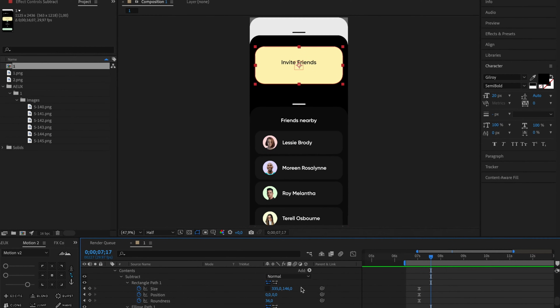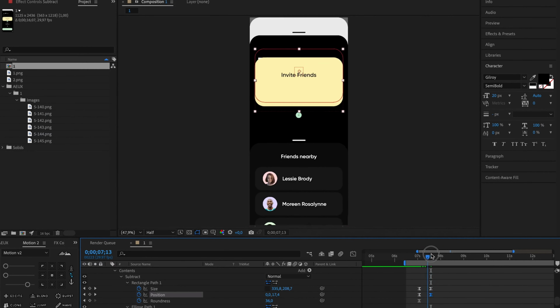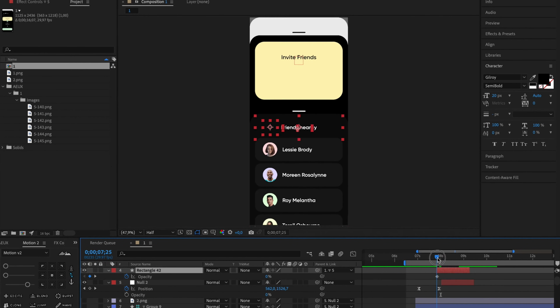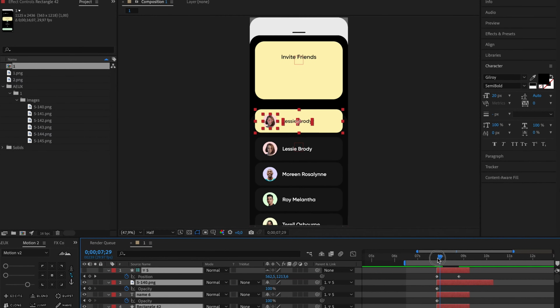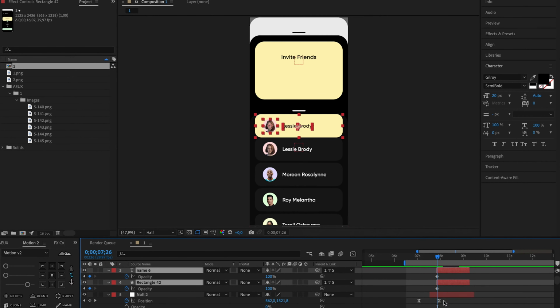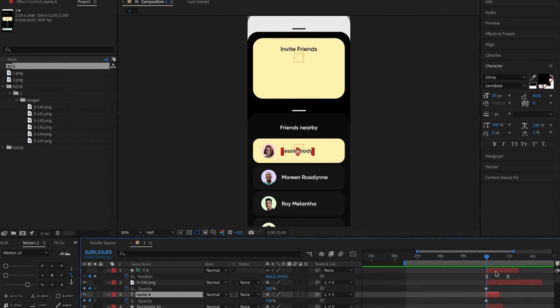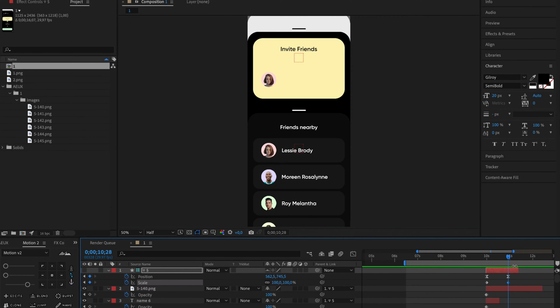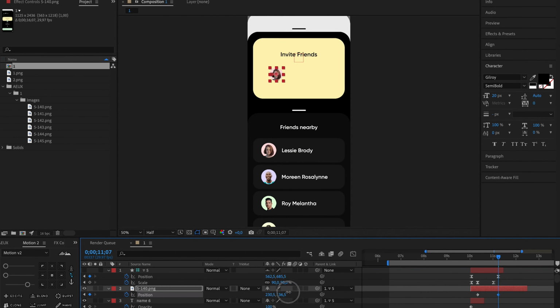I'll increase the height of this space a little bit to put the necessary information about the added users here. Now I'll make this user pic animated to place the avatar in the center of the card.